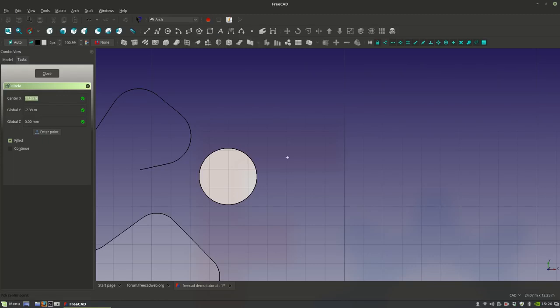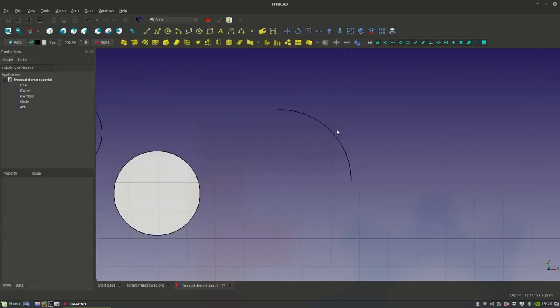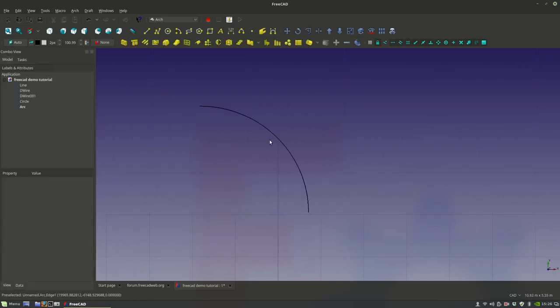And of course, here we have the arc tool. So I'm going to draw a line, and then I'm going to start from here and draw like this. This is a tool that we use a lot to create doors with. You see, it's very perfect to create a door.